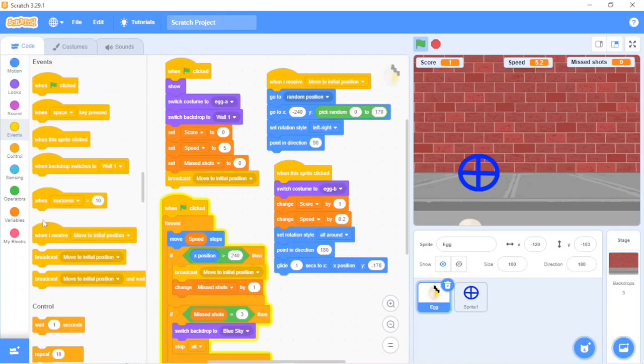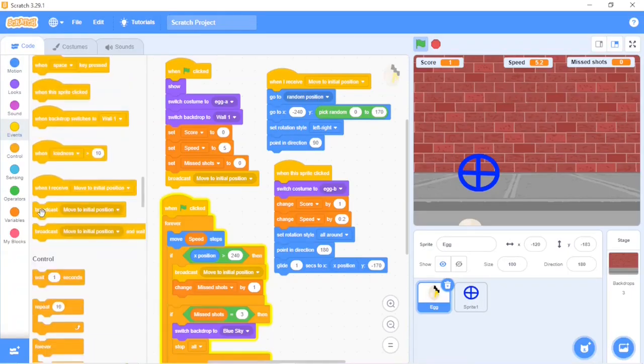So I'll go to the event block and here again I'm going to choose my broadcast message, and you will see the effect. Oh, I'm going to click on this. Oh, and again it's come back. But you can see the hashtag has come, right? I don't want this hashtag to come from this side. I want the complete egg to come.